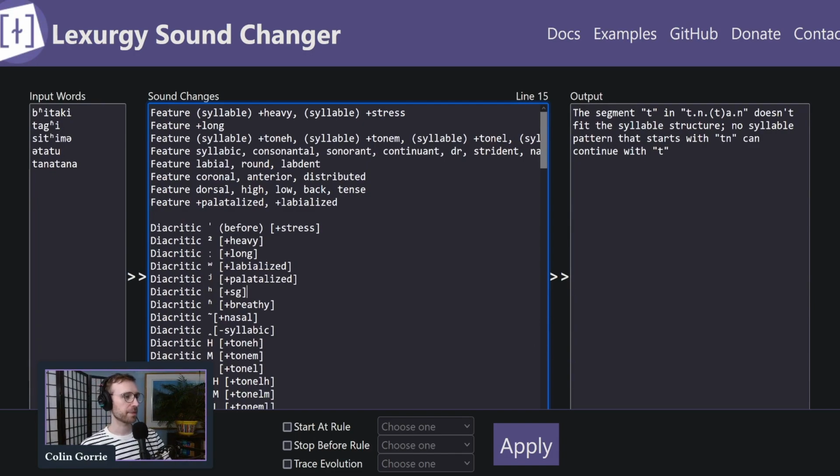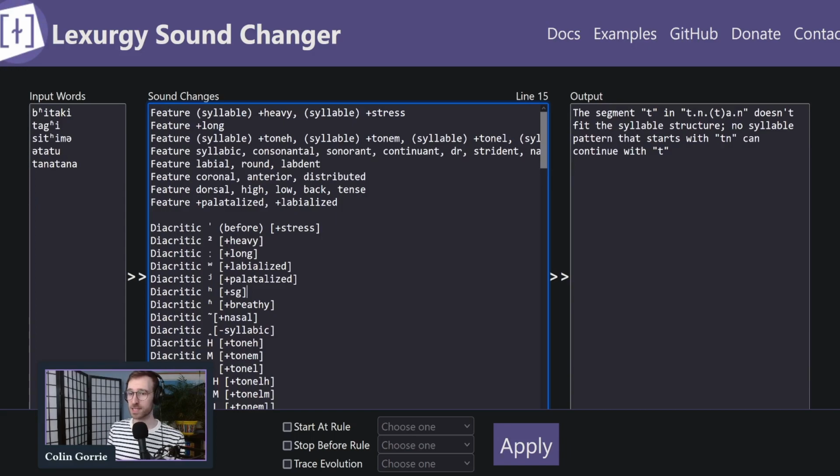Anyway, so the problem is that stress doesn't really work like that. Stress is something that has various levels. So you have things like primary and secondary stress, and you don't get stress assimilation. When stress is on one syllable, the next syllable, if anything, is very unlikely to be stressed, because two stressed syllables don't like to be up against one another.